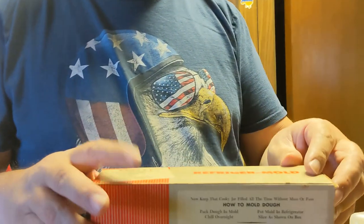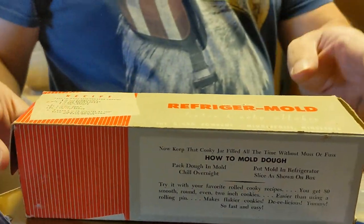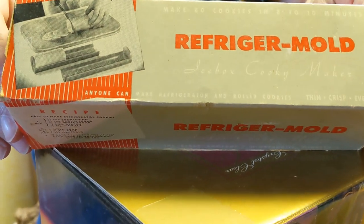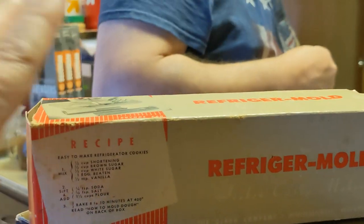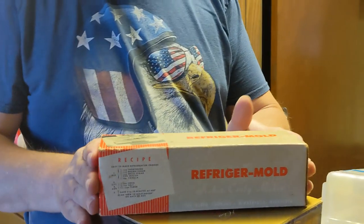Very nice. We've got this vintage refrigerator mold icebox cookie maker. I don't know if anybody has any old recipes from their grandmas that made quote-unquote refrigerator cookies, but these are icebox cookies. This is the mold that you would put them in before you would slice them, and I wish I had kept this. Well, it's going out the door for $6.75. Yeah. That was also an offer. Someone took that, and I make lots of offers. We make offers to get things out the door.